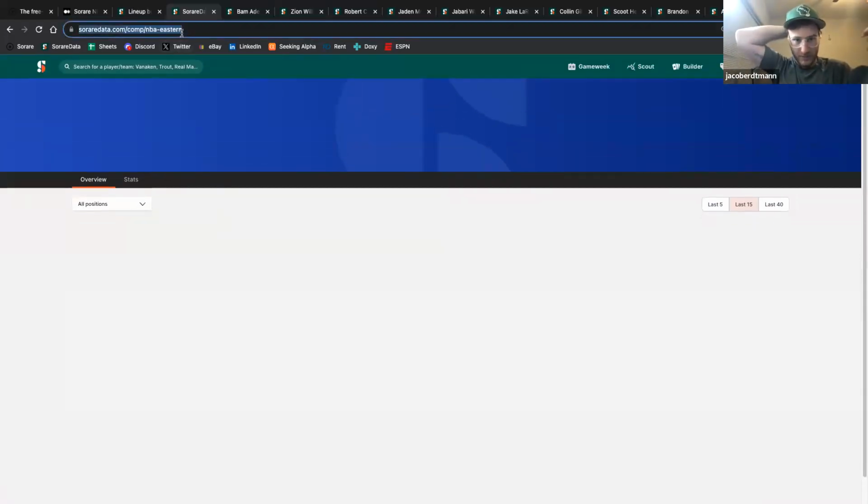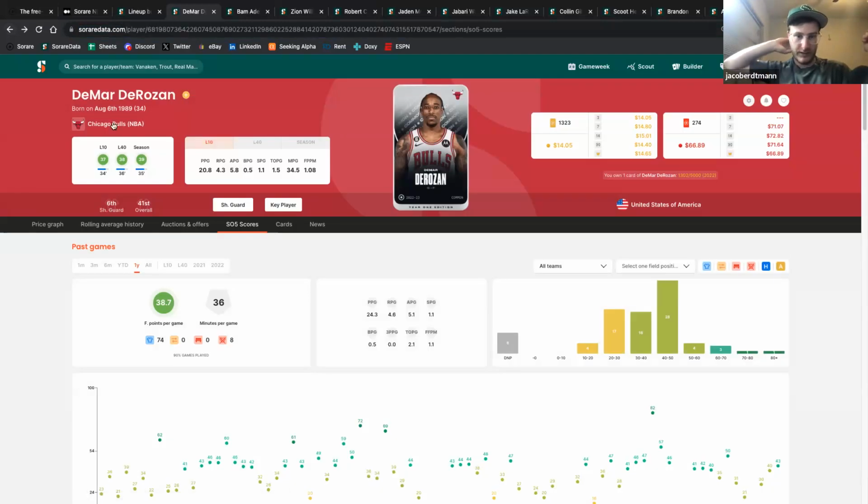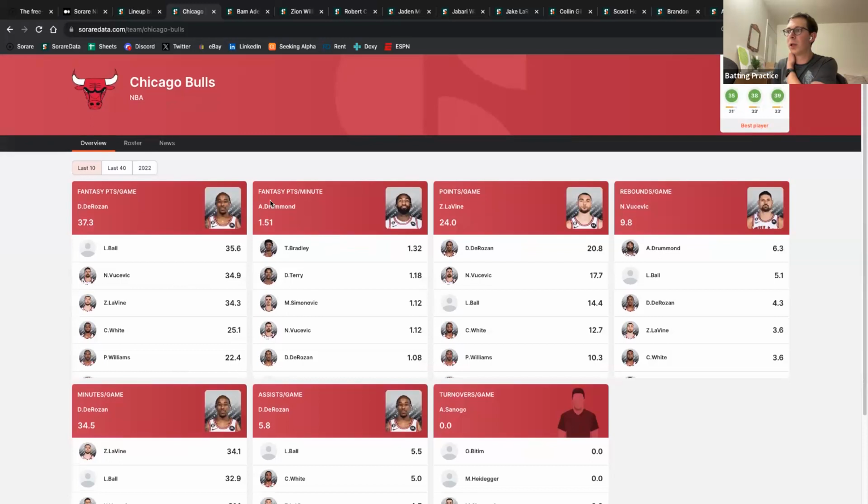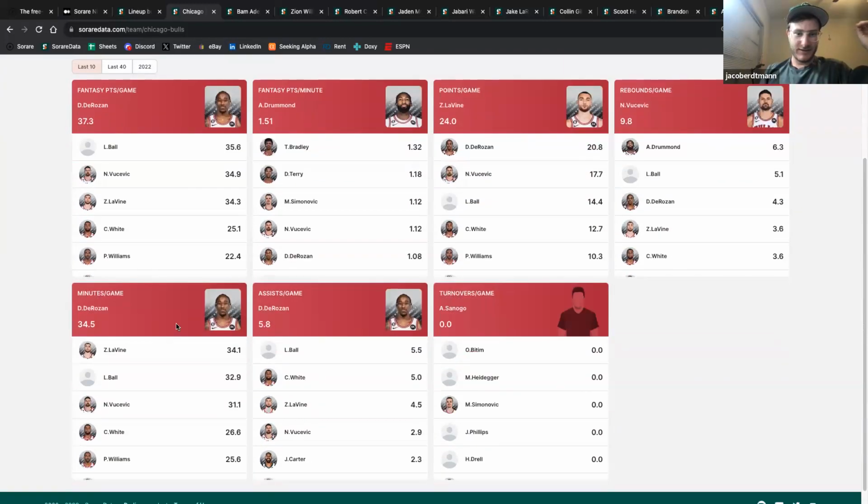So I mean, he's got better teammates to work with than he did last year, I want to say. Oh, here we go. Zach LaVine, Drummond, Vucevic. Zach LaVine was another player that I was thinking of too. I don't know. I still don't think the Bulls are going to be much better than they were last year, but I do think that DeRozan is a good pick.